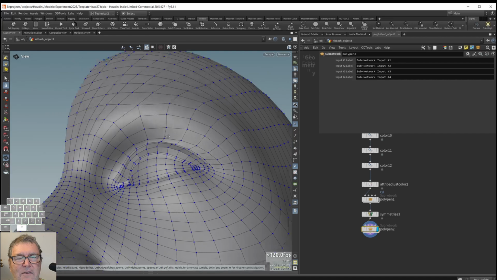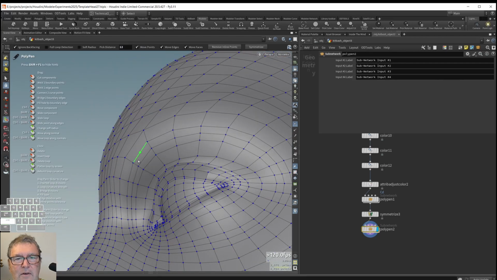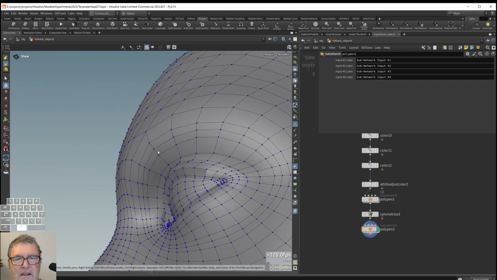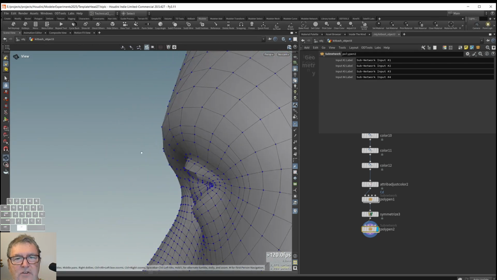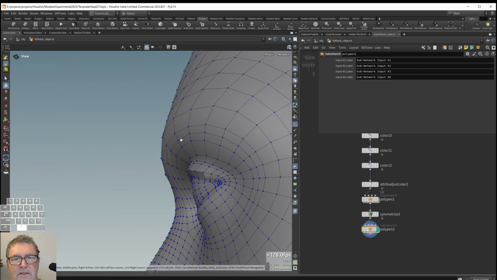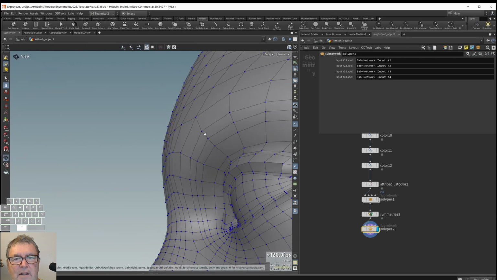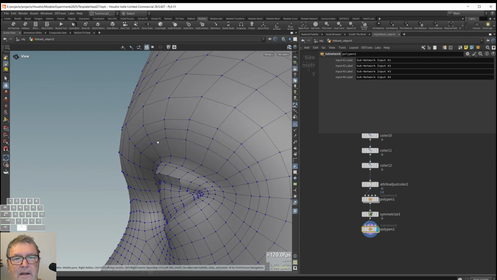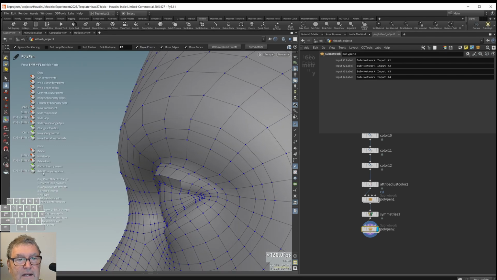Another thing that I like to do is if I insert, I hold down the shift key and just click down an edge, and it inserts an edge loop. But you see that it's flat. It doesn't interpolate between the two edges on either side. So the way to get it to interpolate is by coming in here and using rebuild loop curvature. So if you hold the control and shift and middle mouse button on that, you can see, I'll do that again. I'll undo that. Hold down the control and shift and middle mouse button.